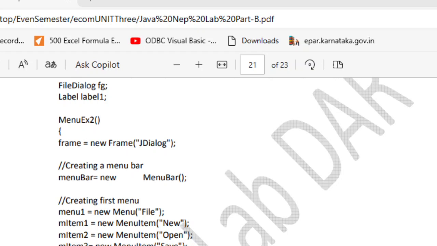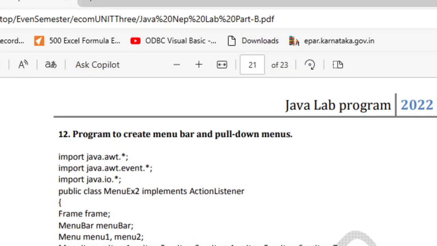You are creating a new object for a frame, and you are creating a new object for a menu bar. Whatever things you have declared earlier would appear as the new object names.